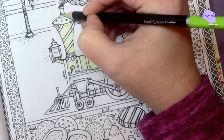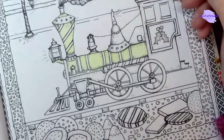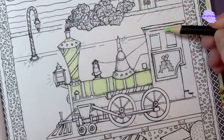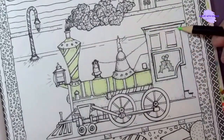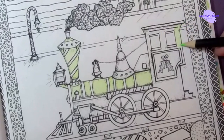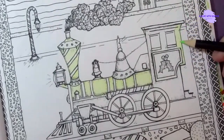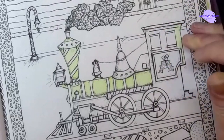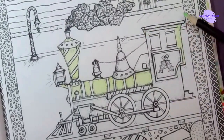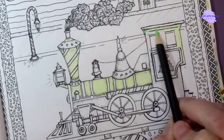I think I'll do this little bit right here, green too. That little stack can be something else, but okay. So as you see, I'm getting a good payoff on color pretty quickly, honestly. And something else that I'm having a hard time getting used to with pencils is how when you use a marker, if you're using alcohol markers, I've told you guys this before, you have to be really careful to make sure you don't have those little lines. And I keep forgetting with pencils, I can stop anytime and come over here or go over here and come right back, and it's not a big deal. So that's actually a plus for pencils.